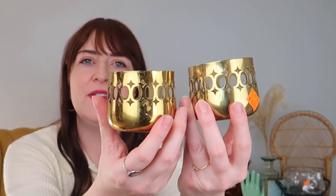It reminds me of things that were in my grandmother's home too, which I sort of love. It has a cool bubbly texture on the pottery and a nice glaze. This set is actually really funny because I found one of these on my first trip. And then I got lucky because the next time I went back for home decor, they had put out the matching one. So I was able to pick up the second one in the pair.